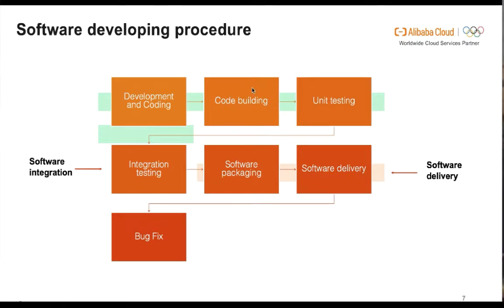Because usually the developers each own a small module, right? They develop their own feature or own module. Then they pass the unit test. And then they begin to collaborate with other teams, because other teams are in charge of other modules or features. Putting all these features together, we call the integration, right? That is the integration process. How can we put the different software modules and pieces together and make sure they can be bundled into a software package, including all the functions we want to provide for this release, right?